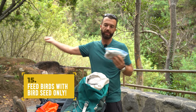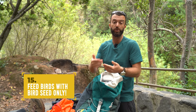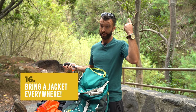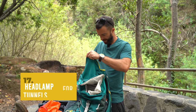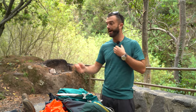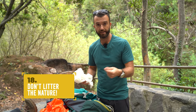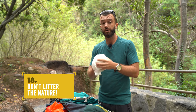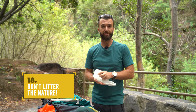Bird seeds are optional — please don't spread them everywhere. If you are feeding the birds, feed them a little bit and don't feed them bread or cookies. Thermal wear if you're heading up into the mountains, and headlamps because there are some tunnels you have to cross. Also bring bags for any waste — don't leave anything behind, even banana peels. Even your fruit skins, take them back with you.